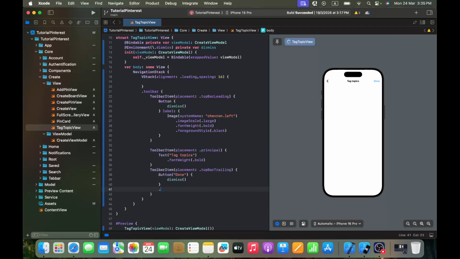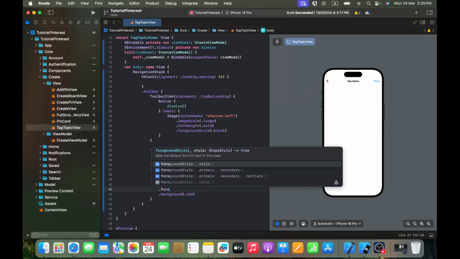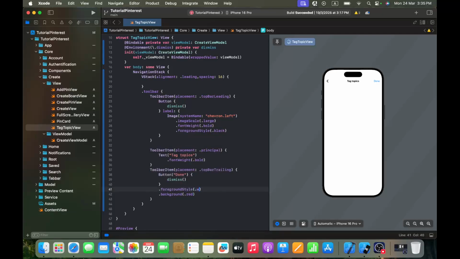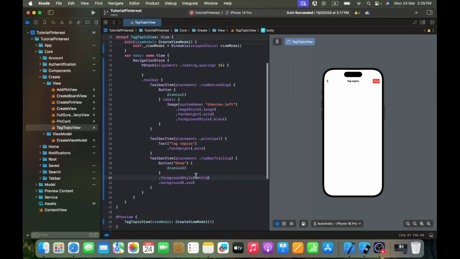and then we can apply everything on it. So we can give it a background of .red, a foregroundStyle of .white, okay.